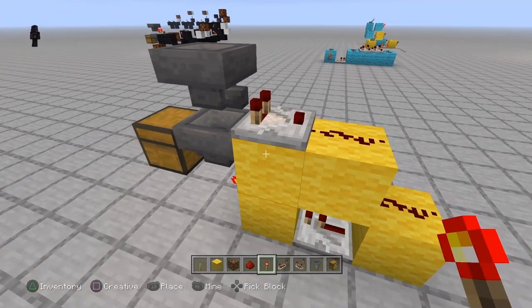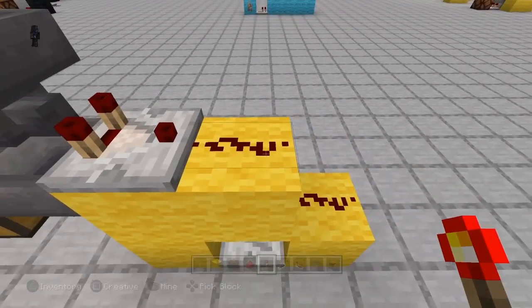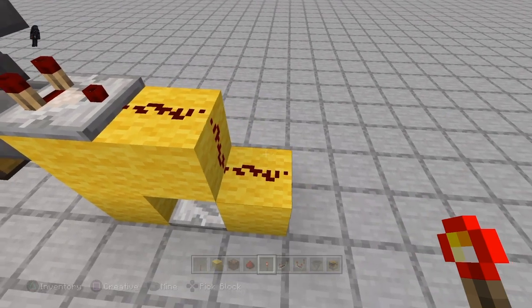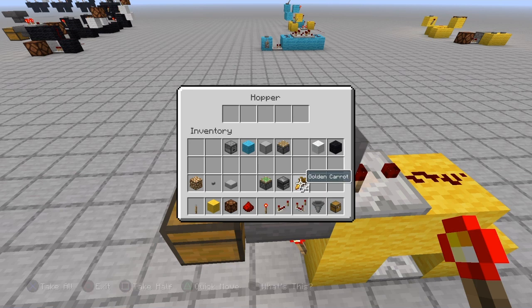So what we've got is this comparator is reading what's in this right here. We want this to be lit to 1, but not quite to 2. And to make it like that, we will put 1 in all 3 of these and 18 here.